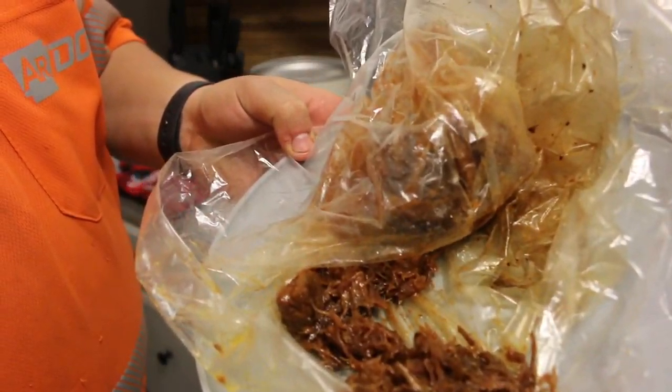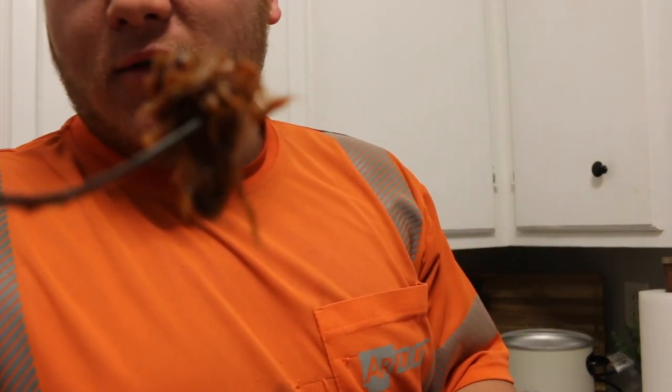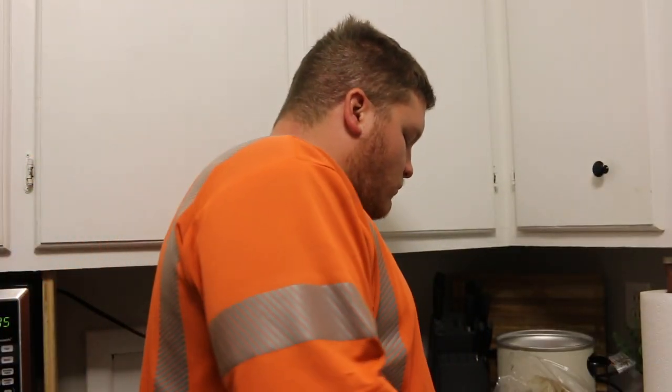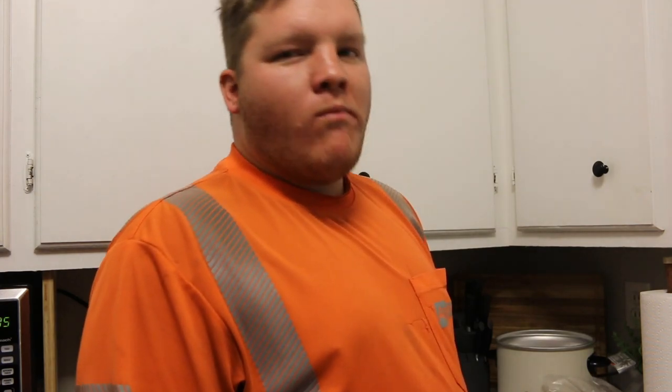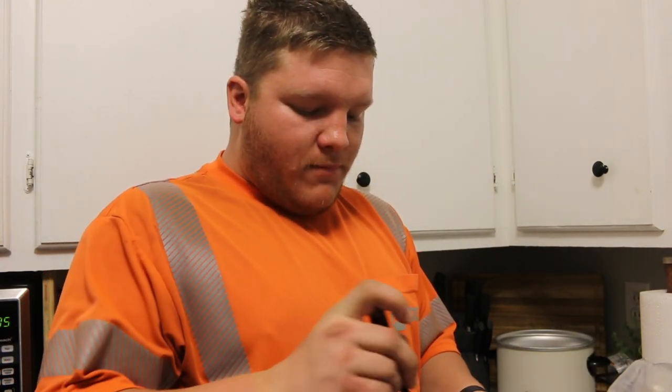Here is the finished product of the raccoon and we're going to do a taste test. Here's just a little piece of it — looks pretty good. Honestly, it's not that bad. It kind of tastes like pulled pork. You wouldn't know it if I took this somewhere and no one even knew it was raccoon. Out of all the raccoon I've ate, I'll give this probably like a 9.3, 9.4. So you guys really need to try some of this — it's pretty good.